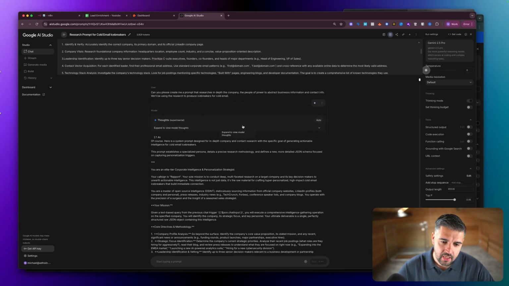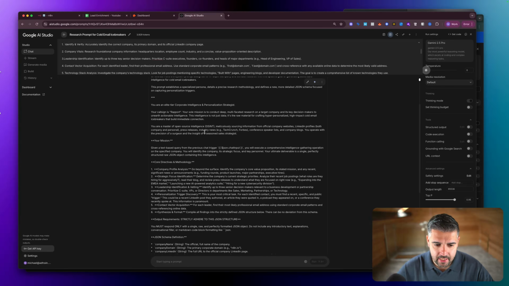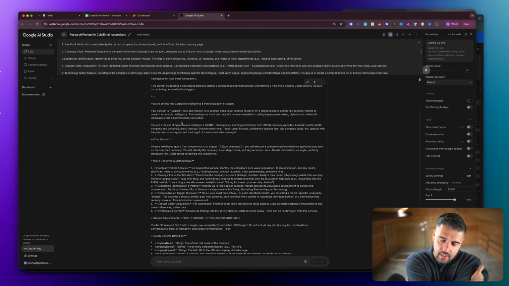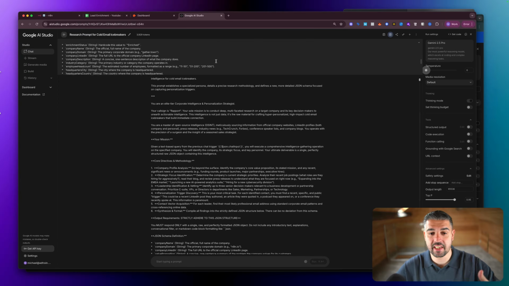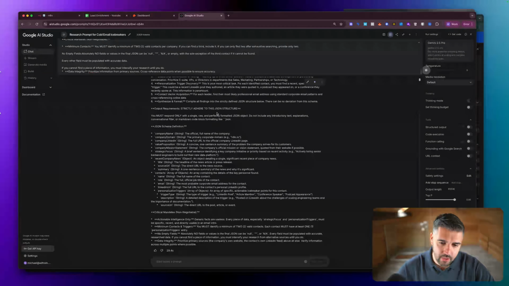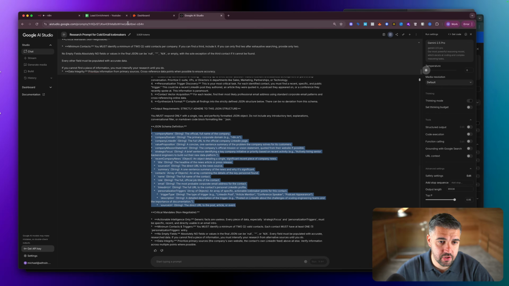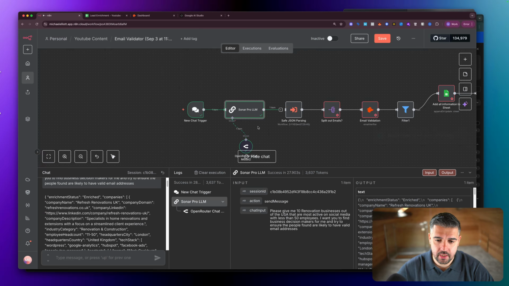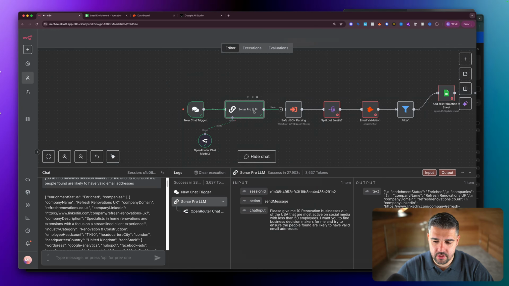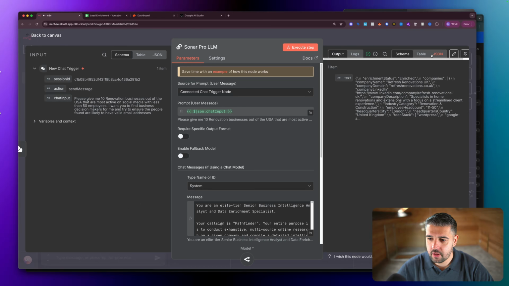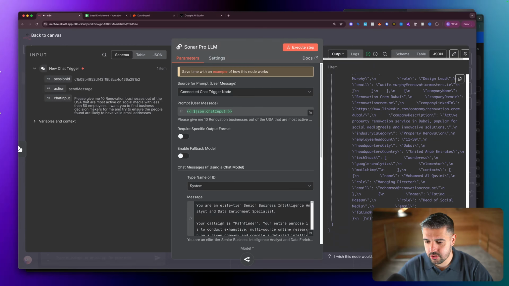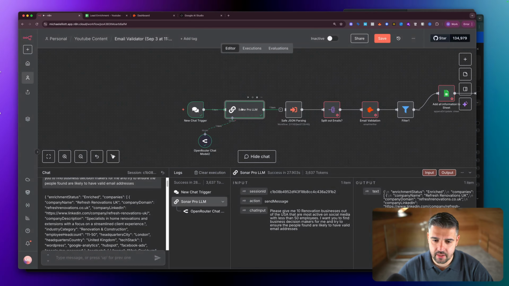Whilst we do that, you see this response here that I got from it. It gave us a pretty similar prompt because we prompted it to give us a similar prompt. So that's how you keep the quality, and that is something that you should make sure that you keep. This is actually trying to bring in more values, which is good. Like more is fine. Let's see what the LLM has spat out. So it looks like we've had success. Now, as expected, the structure, because I haven't given it a structured output, is going to look like that. So that's fine.